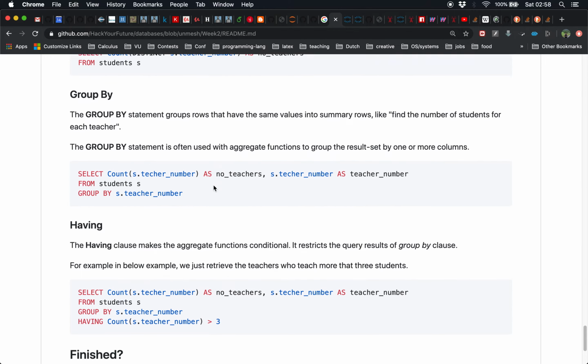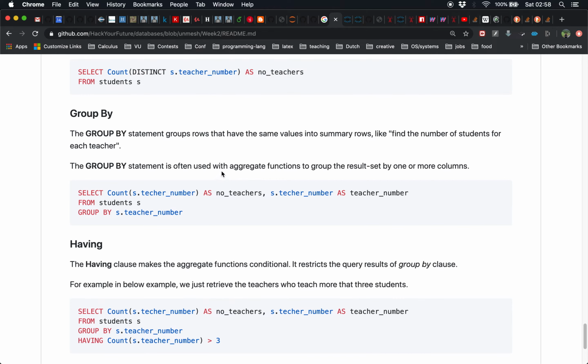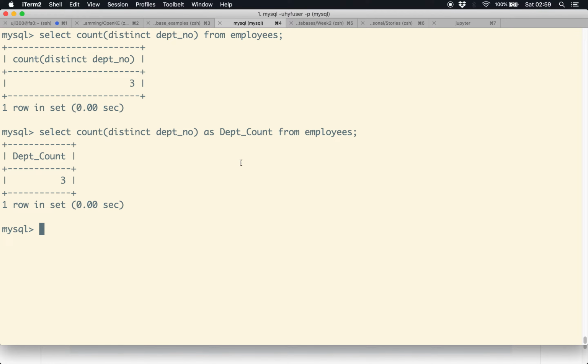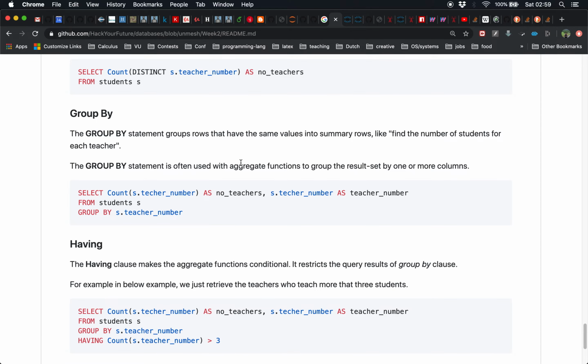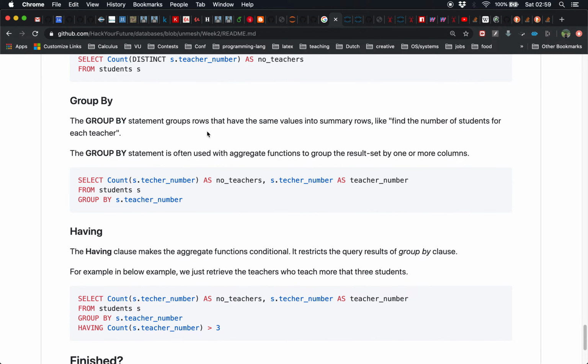There are 2 more clauses that are important and you might have used it for the homework already, group by and having. So group by statement, it does what it says. It groups by certain column.